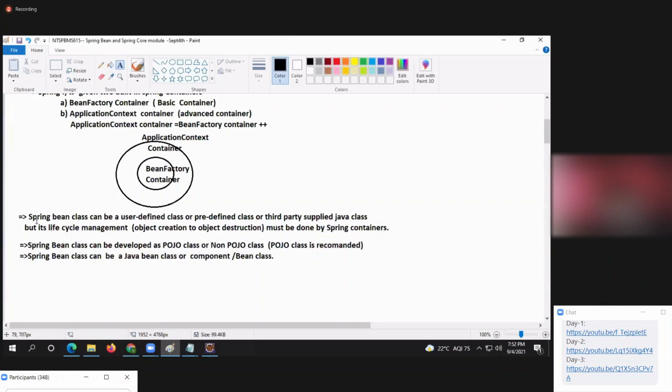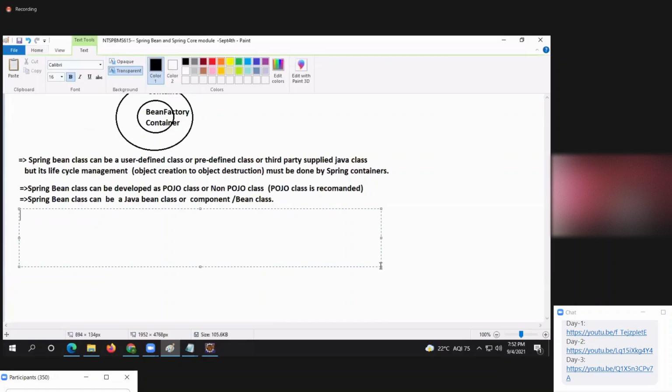The only condition is that class loading, object creation, object management, object destruction, all these activities should be taken care of by the Spring container. Most of the time we prefer developing Spring Bean as a POJO class, but you can take any class as a Spring Bean.